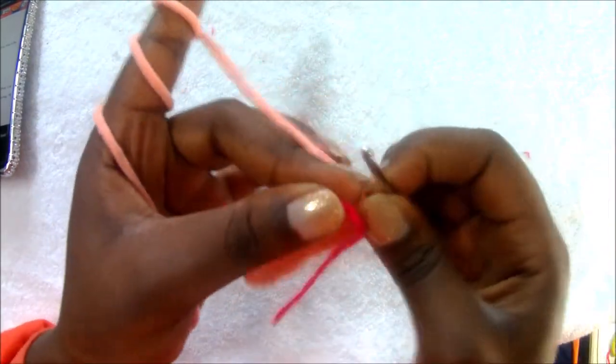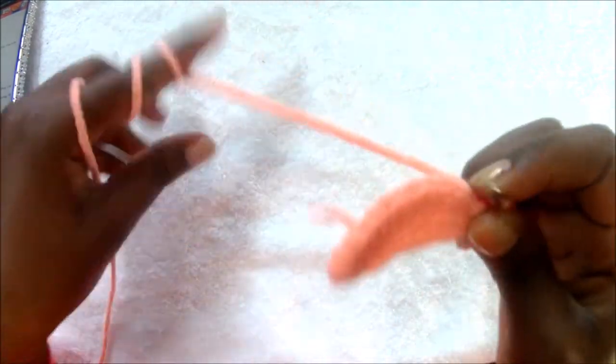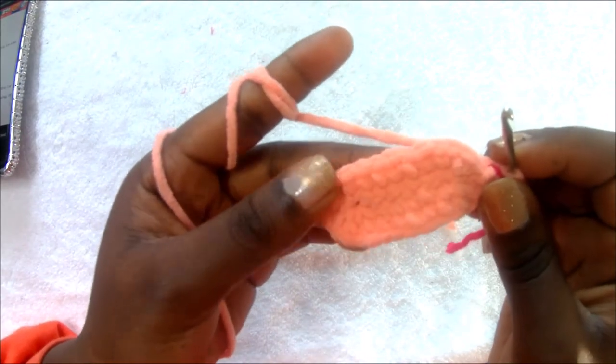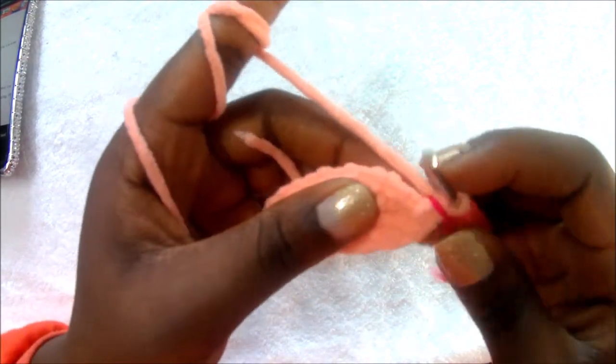So we're going to continue here in our third row. And in our third row, we're going to do 13 single crochet, then increase and repeat that 2 times.